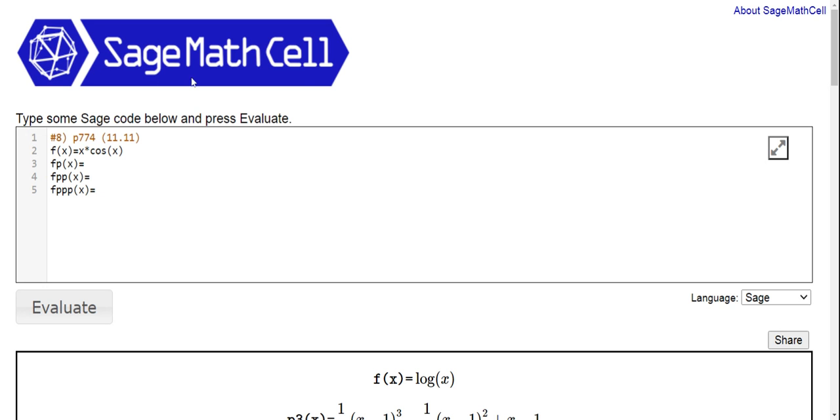Alrighty, so what would that be? Well, that would be the differentiate, right, of f of x with respect to x. But then what's f double prime? It's the derivative of f prime with respect to x. So let's tell it to differentiate f prime. And what's f triple prime? Well, it's a derivative of f double prime. So we'll copy that, put it here, and make it f double prime. And now let's show all this stuff. See what we got.